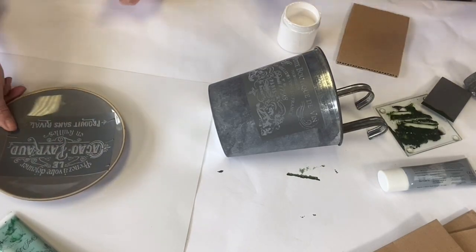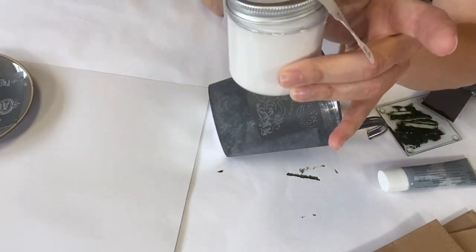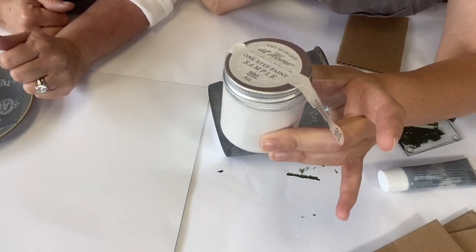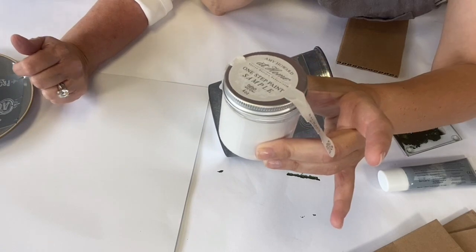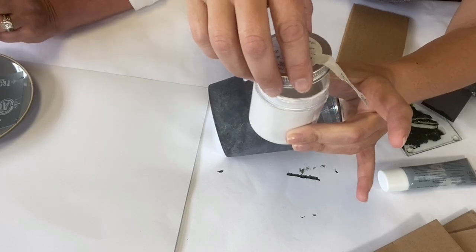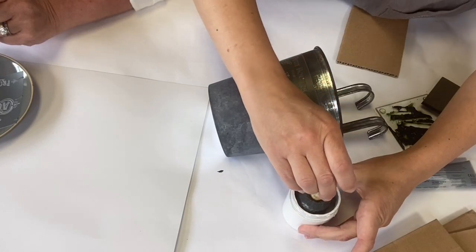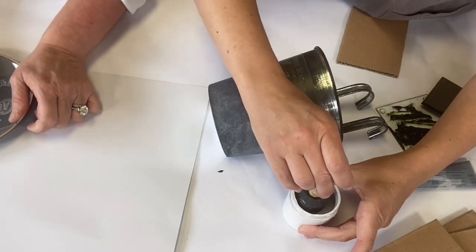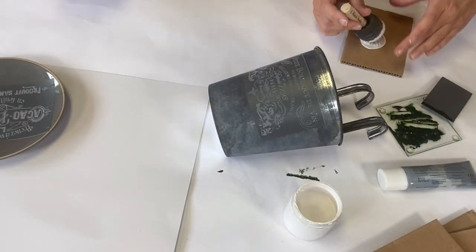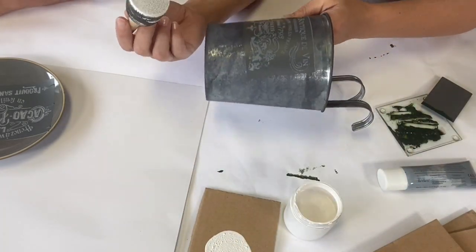All right, friends, I should have shown you this before I unscrewed the top. These are the little one-step paints that come in 4 ounces on the site. They're awesome. It is a water-based chalk paint, and it is a permanent medium. It does not have to be sealed. We love that. You can seal it, but it is unnecessary. And we have them in like 49 colors. It's amazing. Could I have the stylus? Because sometimes I just want a little paint, and I don't want to buy a whole pint. That's why it's perfect.